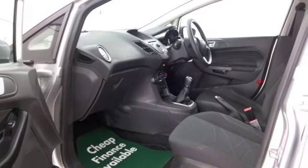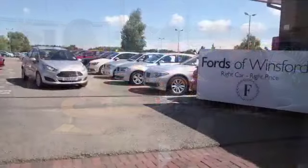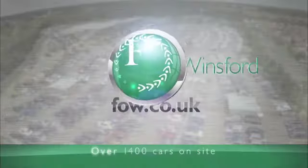I think this is one car that you'll certainly make friends with, and you'll look forward to many miles of great motoring. Why not ring and reserve? Bring your licence with you, then you can have a test drive and discover this great car for yourself, at Fords of Winsford.